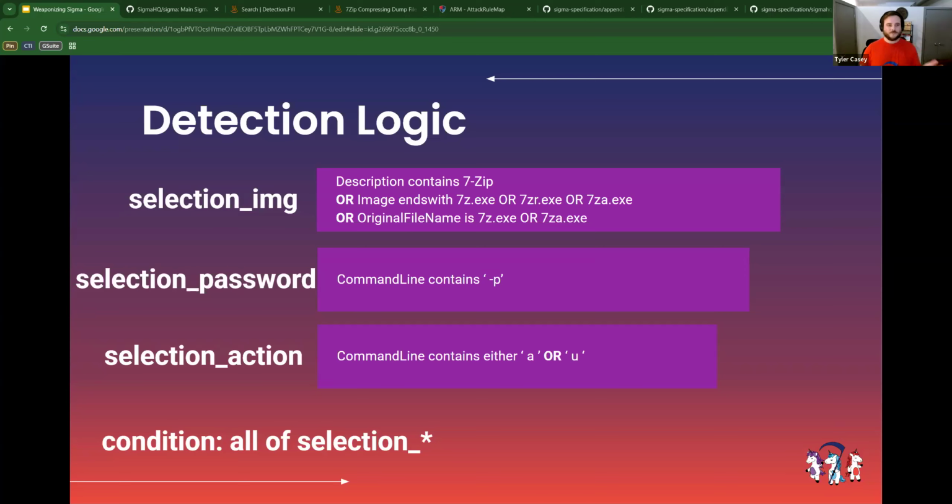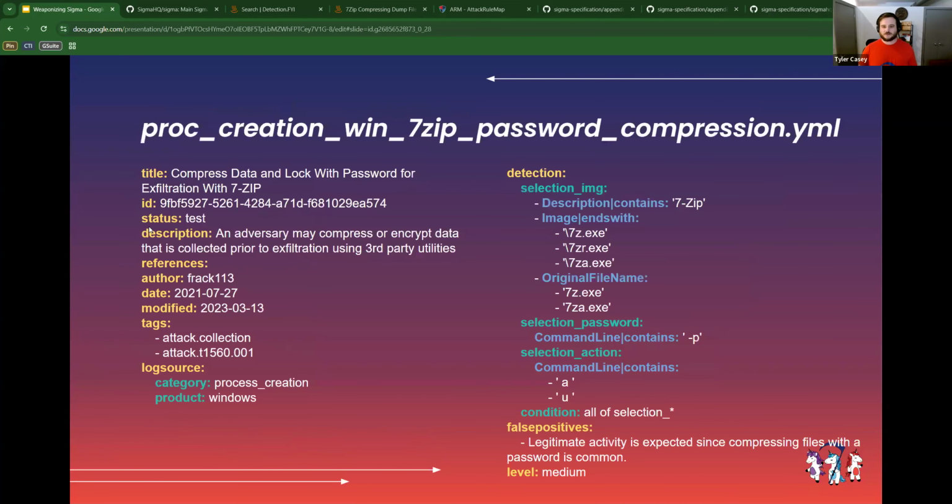So from the previous rule, I just dissected the detection logic to look like this so we could see it in an easier way, because I know that we're going over a lot of stuff. So in this detection, we have a few filters. Actually, let me go back for a second. If you look at the detection piece, it has detection, then it has these field names: selection image, selection password, selection action.